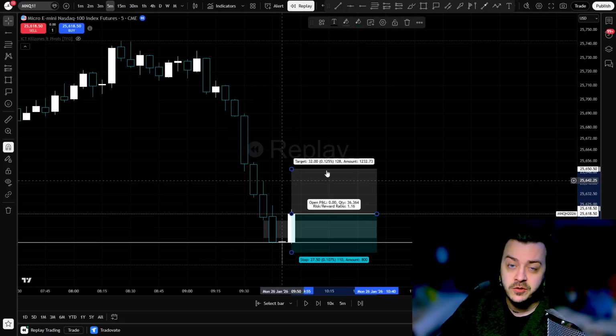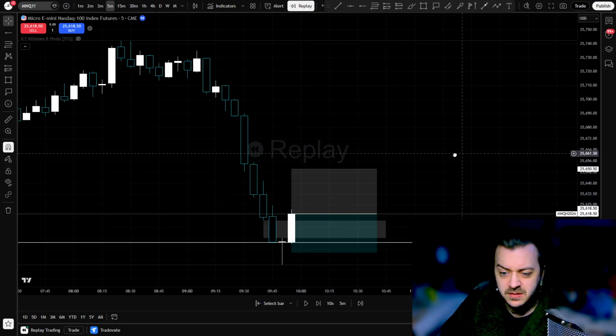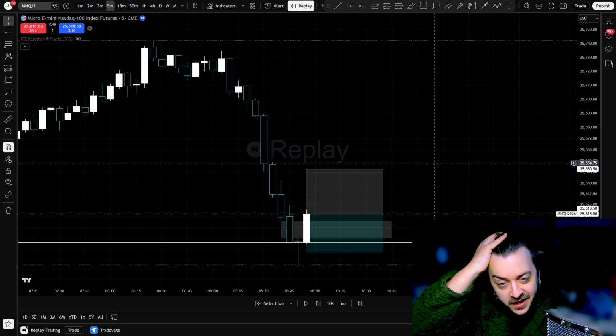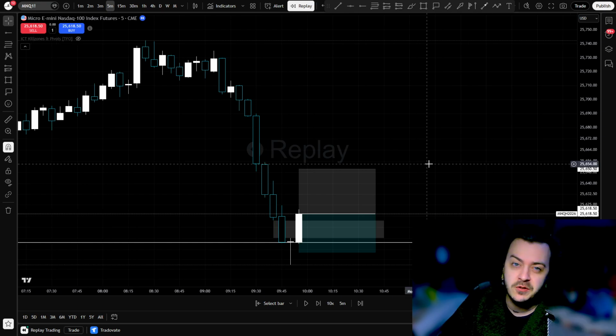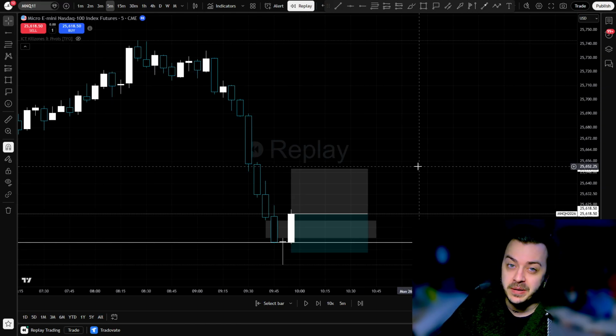risking about $200. So I was like 3 or 4 micros. Because I don't trade minis, obviously. I trade micros so that I can scale in and out of the position. If you trade like 3 or 4 micros, it means that you can actually take parts of your position off. If you just trade 1 mini, not only are you going to be risking quite a lot per trade, you're also not going to be able to scale in and out because it's just one contract. I like to trade micros because it means that I can scale in and out.